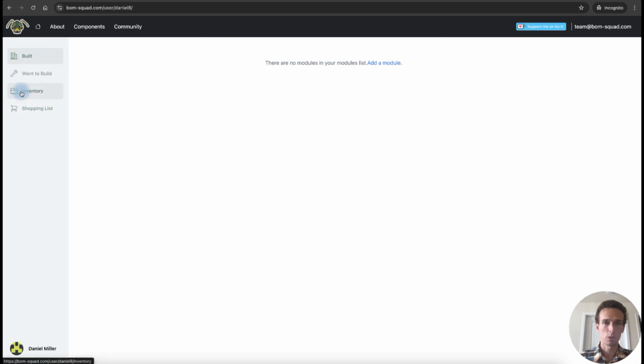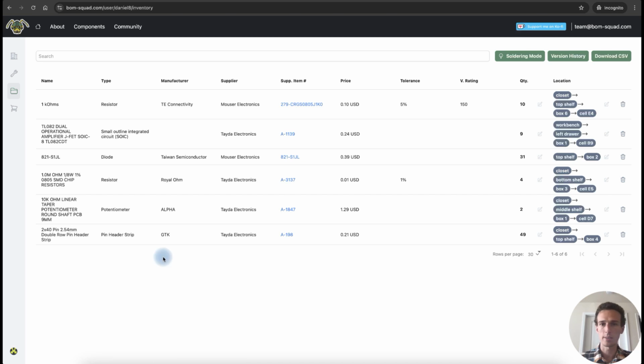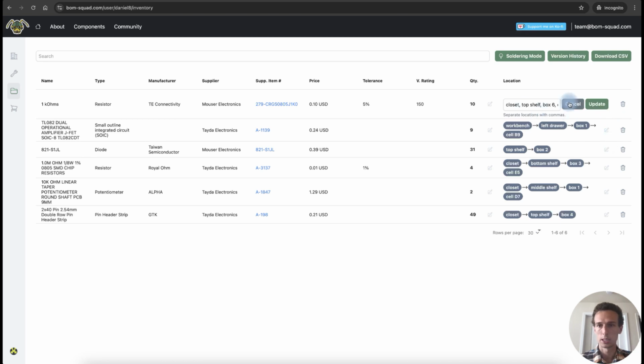So we go over here to our inventory. And so this is the inventory of components. This represents your physical inventory, where you store components, whether that be your garage or a closet or a box somewhere. This represents your inventory of components that you have at the moment. And there's a couple of different ways where I'm trying to help you keep track of your components. One feature here is that you can specify a location. So you can see this location column here. This represents the actual location where you're storing the component. And how you use this is kind of up to you.